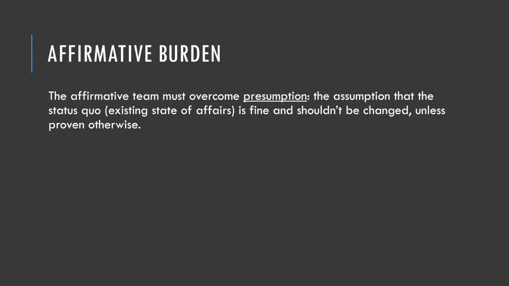Let's start off with some basic burden framing. It's important to understand what the affirmative team is trying to do in a debate, and so it's really important that you have these terms in your notes. So first is presumption. The affirmative team has to overcome presumption. Now, this term will probably never be introduced within a debate, but it's a really good way to think about what's going on in a debate round. And here's what presumption is.